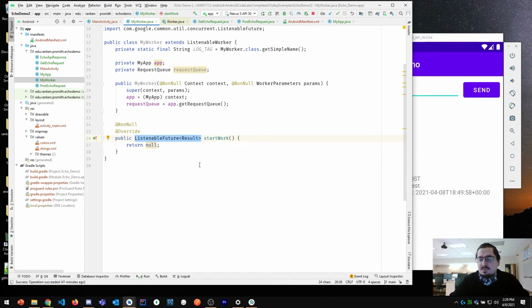And that's where the ListenableFuture comes in. It allows me to provide that when it's ready. Now, the ListenableFuture interface is actually rather hard to implement. So we don't want to do that ourselves. We want to use one of the implementations of ListenableFuture that Google has provided.